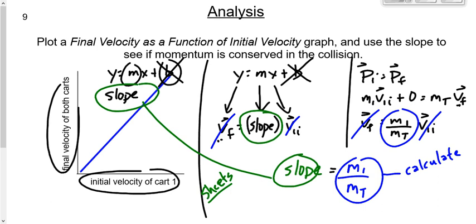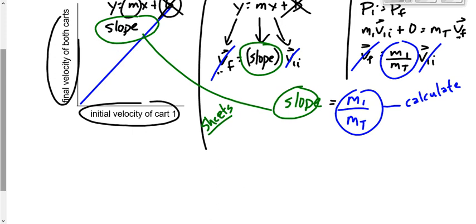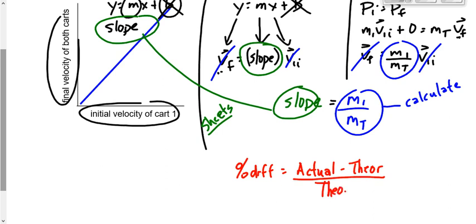All right? Make sense? Now, realistically, it's not going to be exactly equal. It's not going to be perfect. If it is for you, then that's amazing, but it's almost certainly not going to be exactly equal. So here's what we're going to do. We're going to calculate the percent difference here: the actual minus the theoretical over the theoretical, take the absolute value of that, times 100.